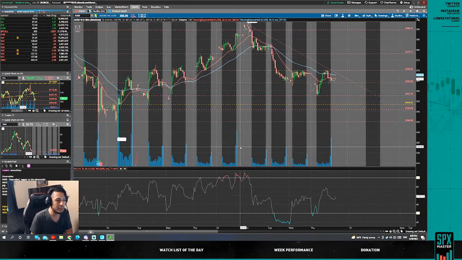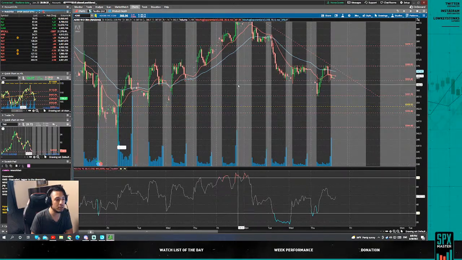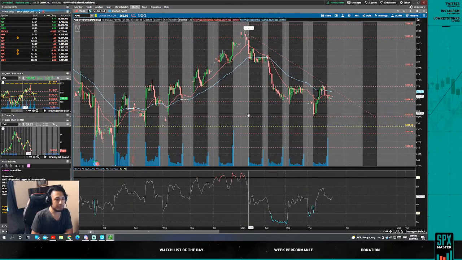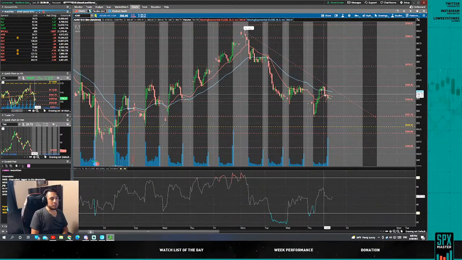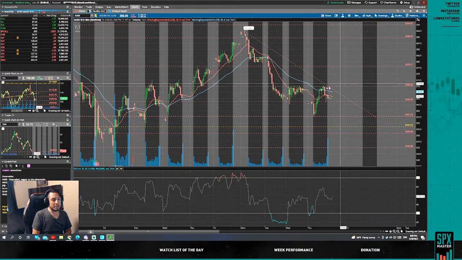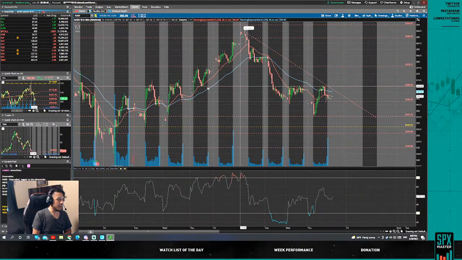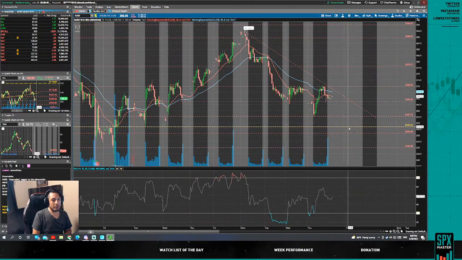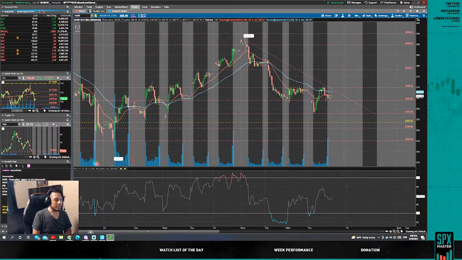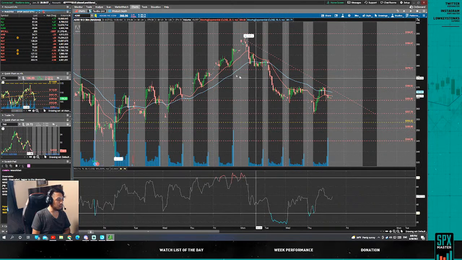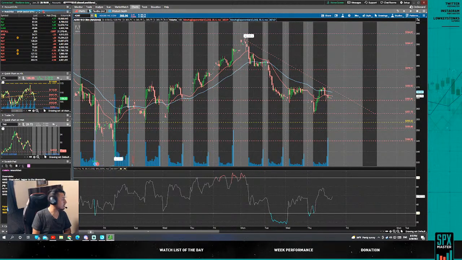So I'm gonna share this in Discord later, and if you want this setup, we can take it. And it's possibly gonna be one of the trades for tomorrow. Looking into if we break this high, we'll break this trend line or so, and take it even higher. If we break this low, we're probably looking into tagging the last week low, and if it breaks, then cash in, right? We have a potential outside week. All right. Next up, we can do another one. That's for Adobe. Let's do it.